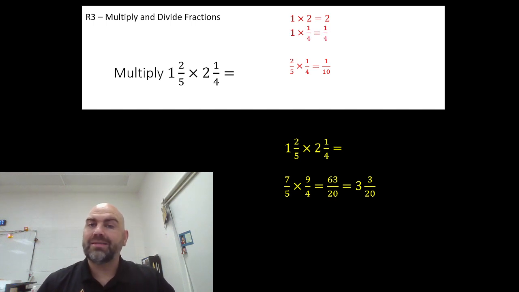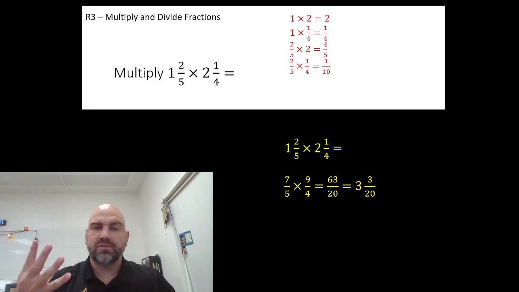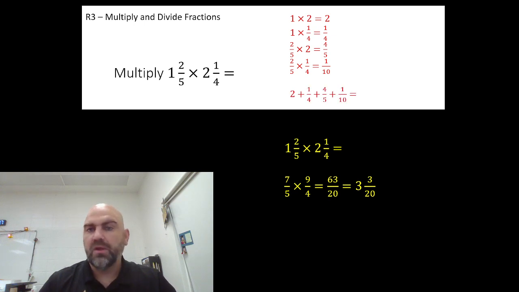We have to do that to both of them. So we have to do 1 times 1/4, which becomes 1/4, and 2/5 times 2, which becomes 4/5. So we have to do 4 different statements in this case in order to come up with our answer. Now we're not even at our answer yet. We need to add them all together. Remember, when we're adding fractions, we need a common denominator, so everything has to go over 20.